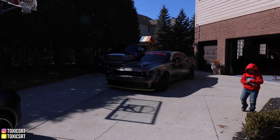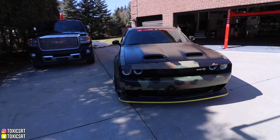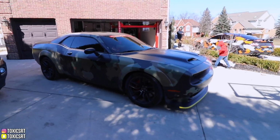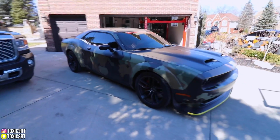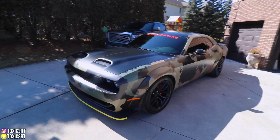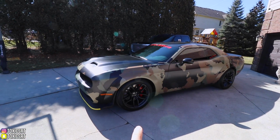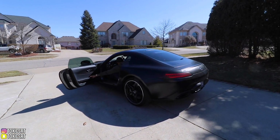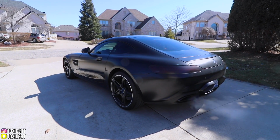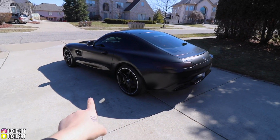Jaded Brand also has a Redeye right there. The camera is giving me a little weird vibe right now. All right, but here is his Redeye. It's camo as well. He got a pretty cool camo on there. I'm gonna show you guys around. Look at that. So he got the army green camo. It looks really good. It's not lowered, right? Nope. So that's his Redeye. Let's hear his AMG start. Woo! And this thing is stock. Could you guys believe that?